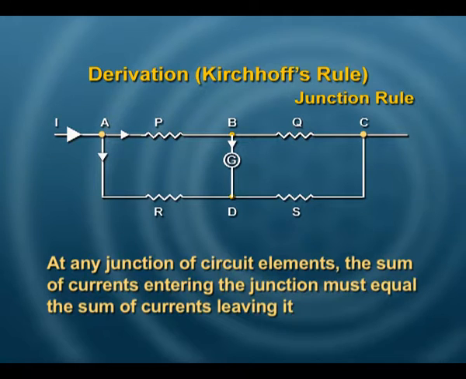If I is the current entering A and say I1 goes through P, then from your rule the current in this section will be I minus I1. At junction B, this current I1 would divide to flow through the galvanometer. Say this value is IG and through Q, it would be I1 minus IG. Likewise we can establish the current through S. At junction D, IG and this section has I minus I1, so the current in this portion would be I minus I1 plus IG, and at C all this adds up to become I value.